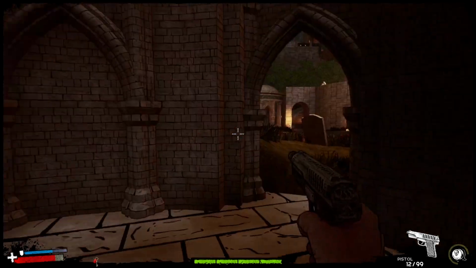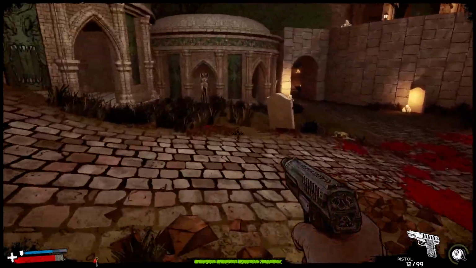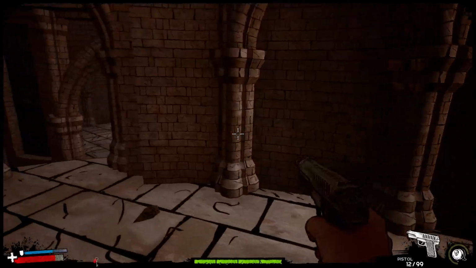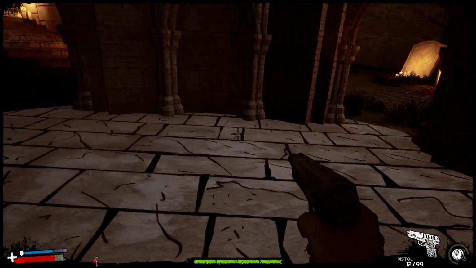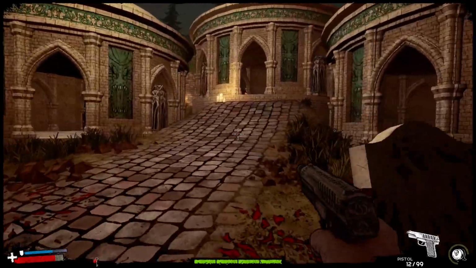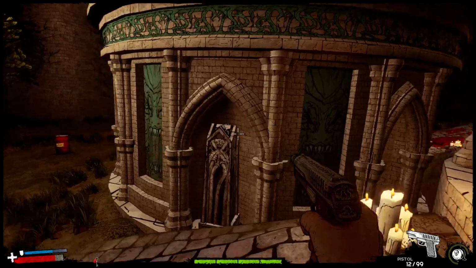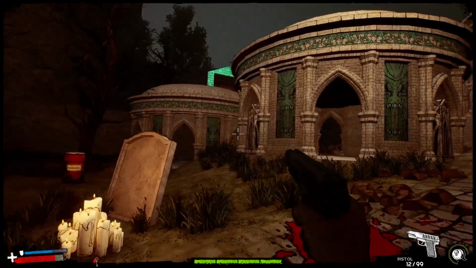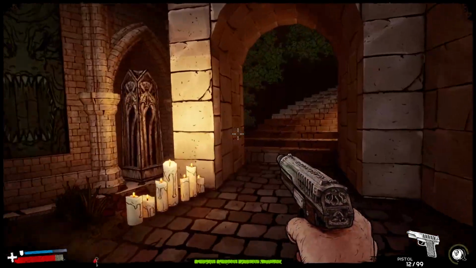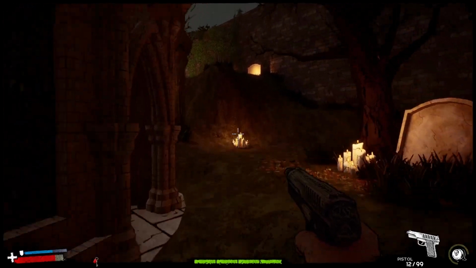I love the artwork in this game too. It feels like a mix of an old school 1920s comic and some of the old cell shaded games, like if you've ever played 13. Now we just need to find the switch. Here we go. And get ourselves to the exit.